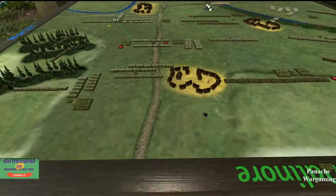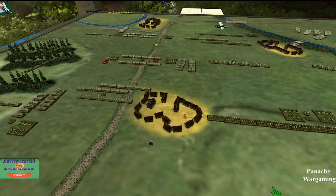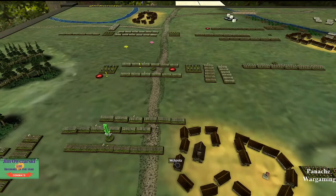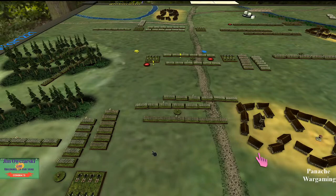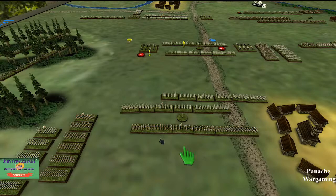Prussians. Prussians are up. Who wants to go? Ron, you want to go? All right, I'll go. What do you want to do? They're moving up here, just going to angle over that way, same formation? Yep. 8. You going to change facing at all? Yes, I'm going to change facing them. There you go. And you taking the whole brigade with you? Every single last boy there. 8. Yep. 1 move.